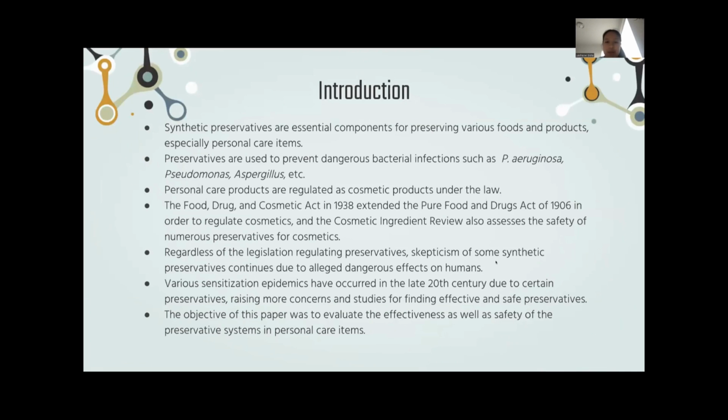So if you have ever looked on the back of a product, for example, a shampoo, you have probably seen lots of chemicals, and you might have thought that all those chemicals have some sort of purpose. Like, in other words, all the chemicals should just be to clean your hair, right? No, all chemicals work in different ways, and one of the ways is preservation.